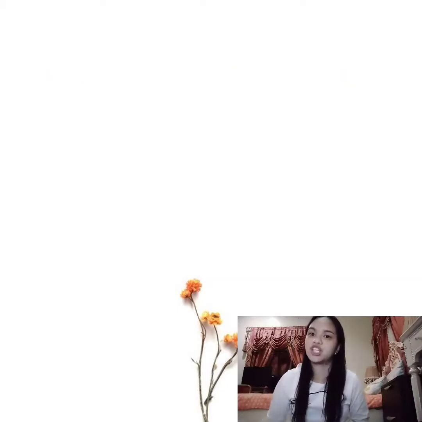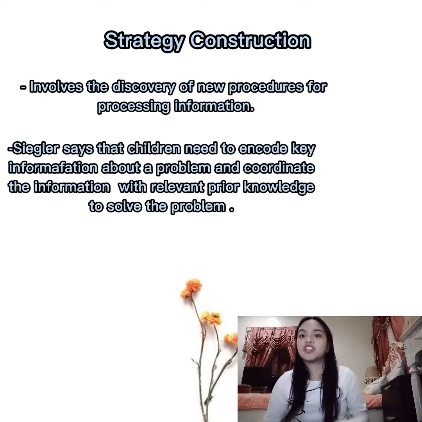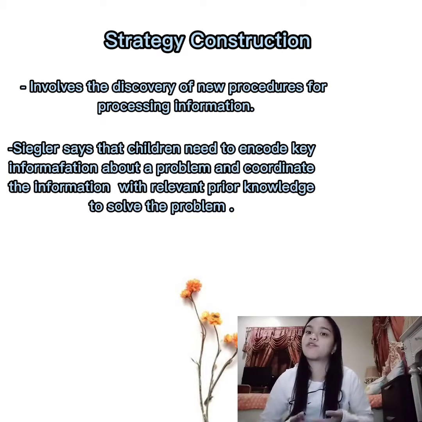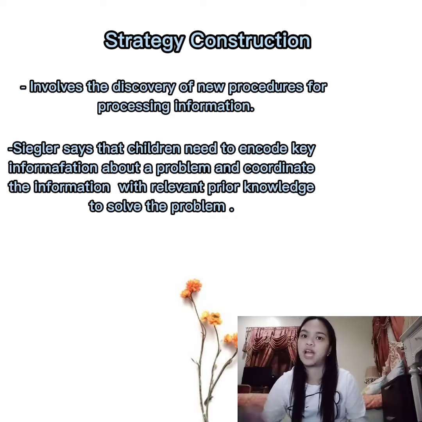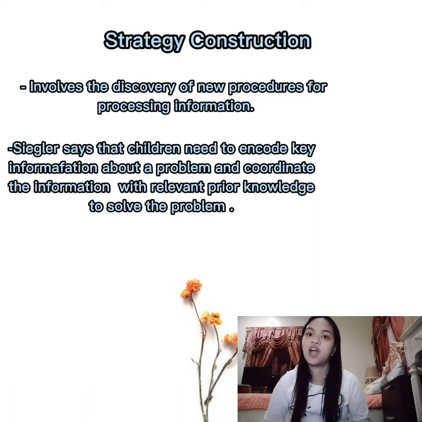The third change mechanism is strategy construction, which involves the discovery of new procedures for processing information. Siegler says that children need to encode key information about a problem and coordinate the information with relevant prior knowledge to solve the problem. To fully benefit from a newly constructed strategy, generalization is needed. Children need to generalize or apply the strategy to other problems.